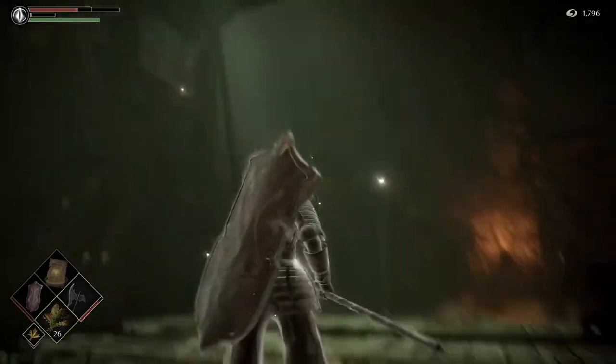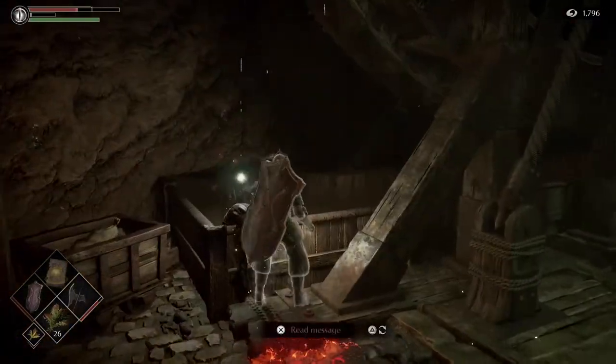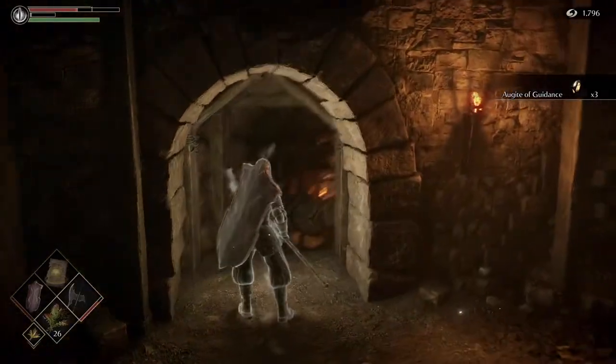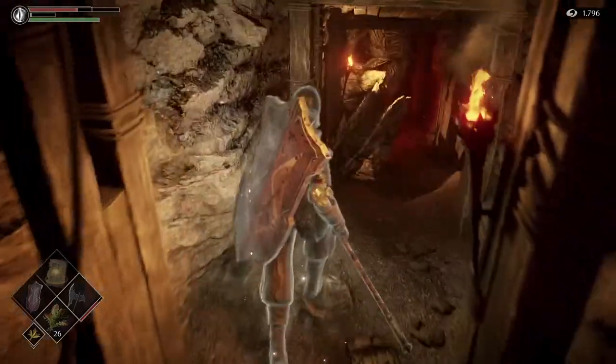So this is another big elevator. But there's also a way forward. So we can go down or we can go forward. So again, this is the part of the game that I definitely don't remember anymore, because this is also a bit of a maze, as you'll see in a second.